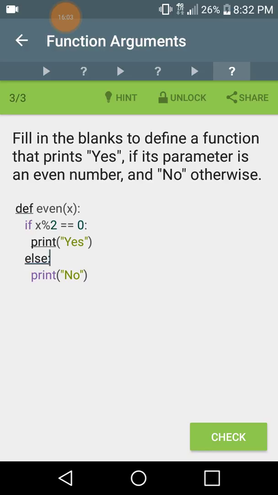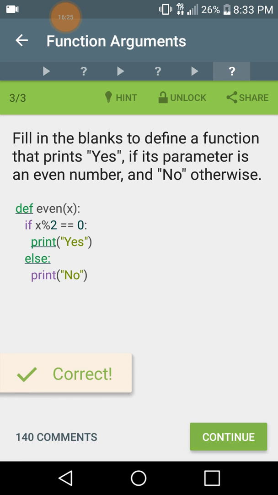It's no longer indented, like print yes was indented inside of if. Else is directly underneath if, and then print no is indented because it belongs to the else portion of the code. Okay, sounds confusing, but once you do this a million times, it's not confusing anymore.